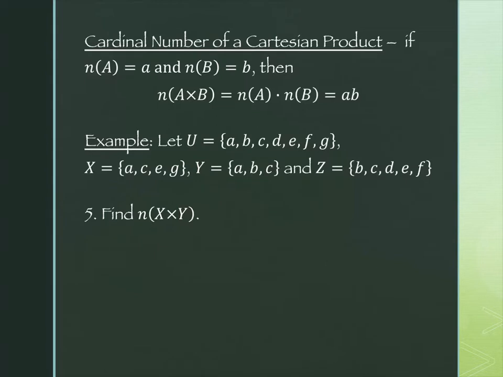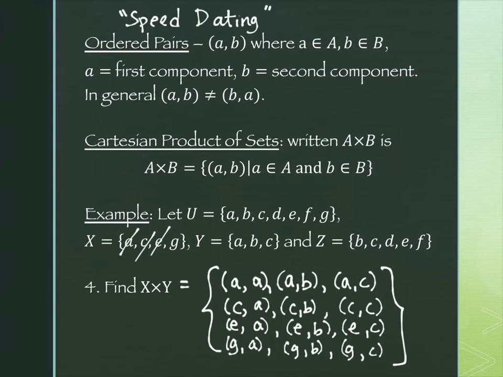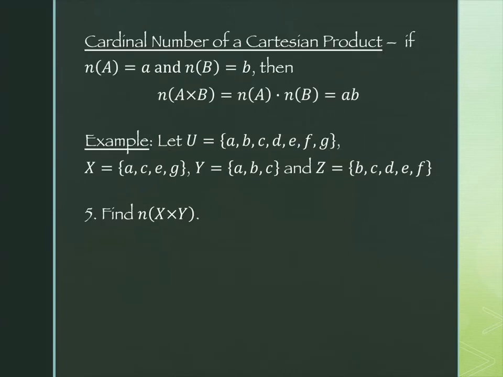So if you're simply asked, like on number 5, to find the number of items, while you certainly can list them all out like you did here, that is not what the question's asking, right? This question's just asking how many of them are there. So be very careful to read the question well. What's it asking? Is it asking you to find the collection of ordered pairs? Or is it just asking you how many ordered pairs are there?